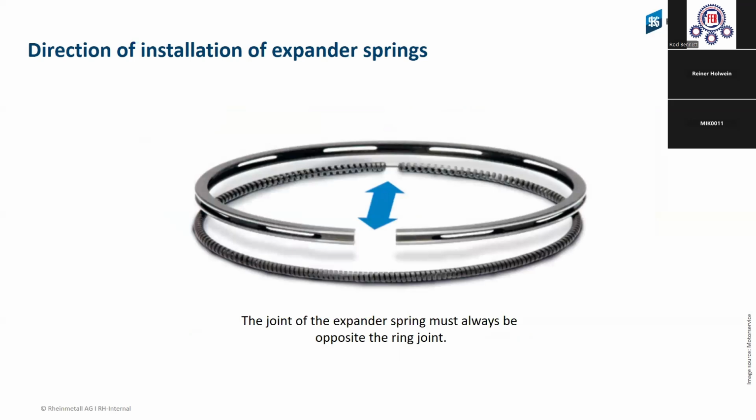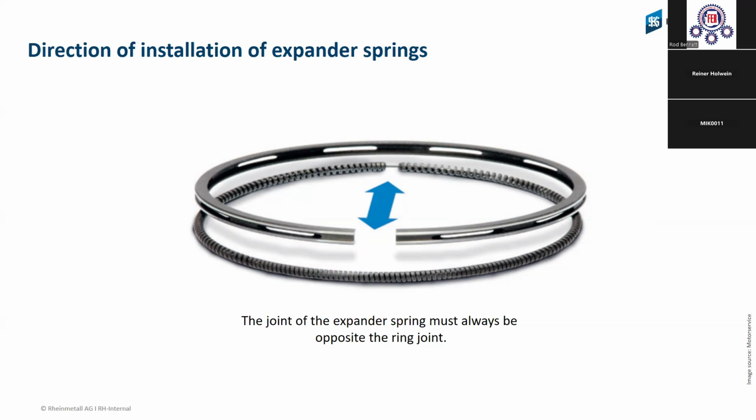When you install the oil scrubber ring with the expander spring behind, you must make sure that the open position of the piston ring and the spring end are not in the same position. Because if you take the wrong position, the open position of the spring aligned with the open position of the piston ring, it can block the scrubber ring, and it cannot move in the piston groove itself. This is why it is important that you install the spring right.